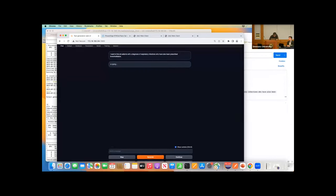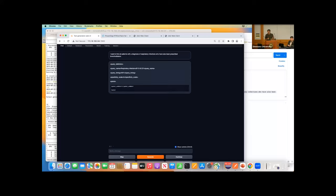So I'm asking it a question, and as you can see, it's generating. This is what the live demo is actually going to do. It's going to communicate with this interface through the API, and it is going to take this amount of time. It's going to take about 100 seconds to actually generate because I only have one GPU.